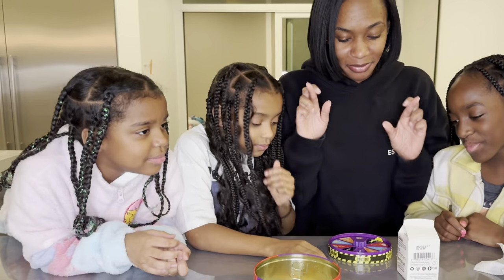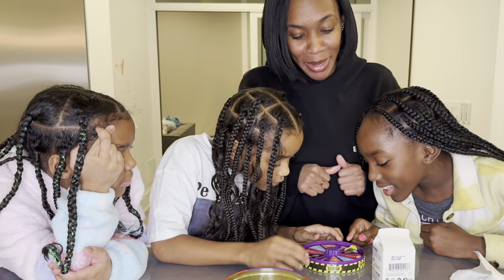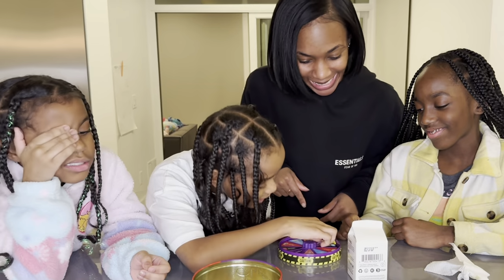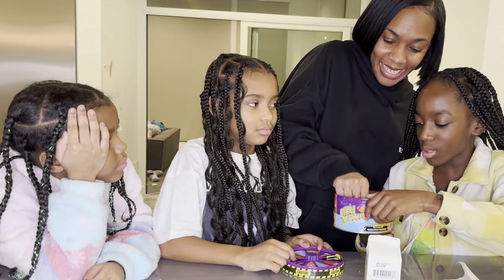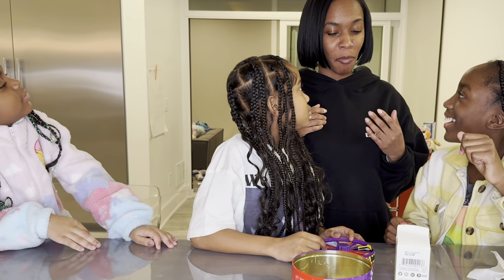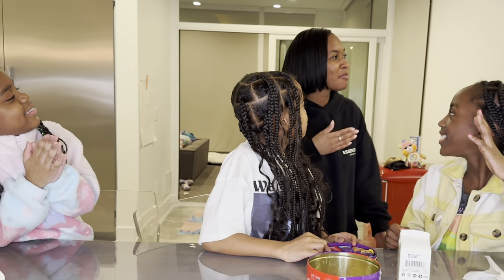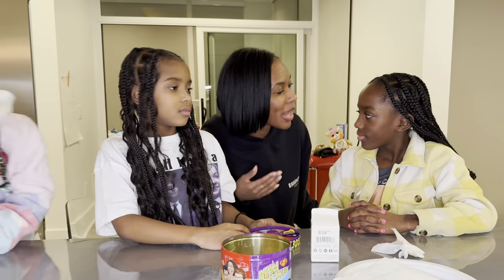Okay. Biggest pass. You get... Blueberry. That was in the middle. Let me get that, because we haven't tried that one. That was a good one, blueberry or toothpaste. That's what I'm rolling, no matter what. What is it? Toothpaste. Oh, she got toothpaste. That was weird. Ooh, but that wasn't like a horrible one.